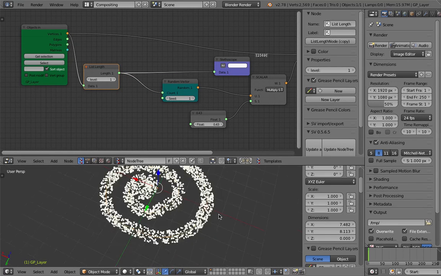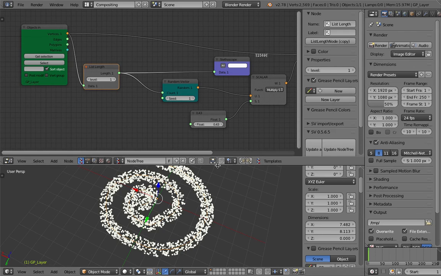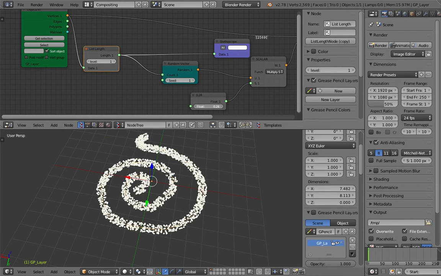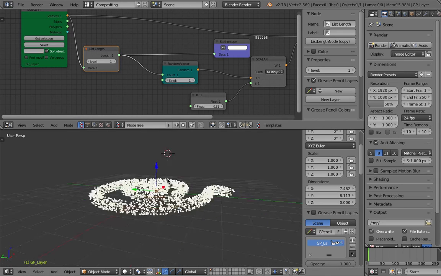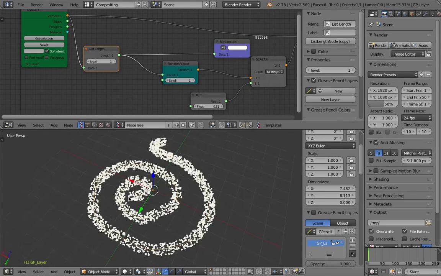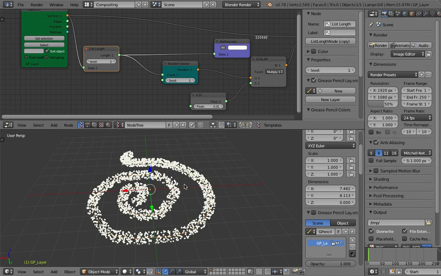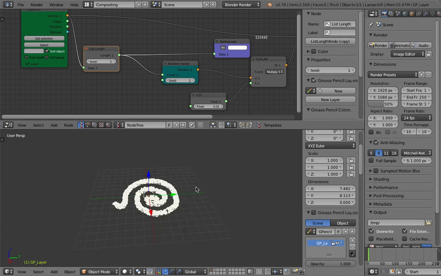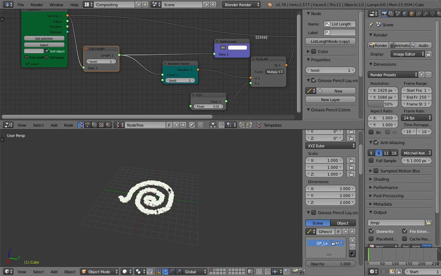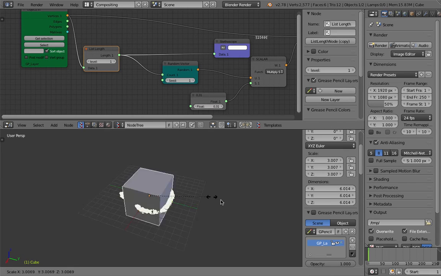See, this is what we get. This is really fast using Sverchok. Yeah, so that's a quick way to turn grease pencil into a bunch of points. I want to use these points for my volume stuff. Not sure if this is gonna crash, but we will try.